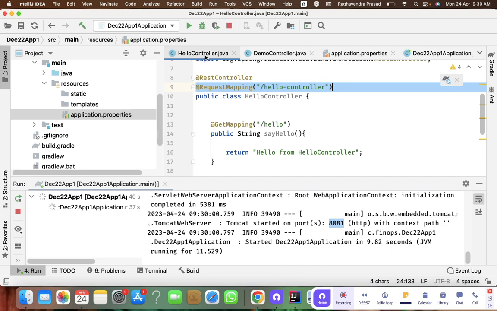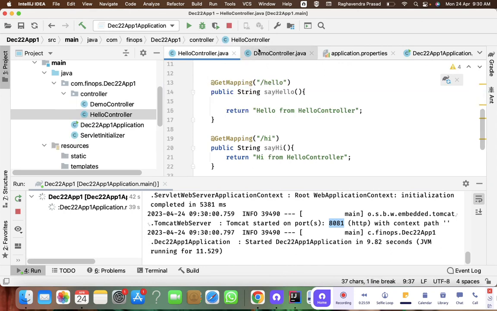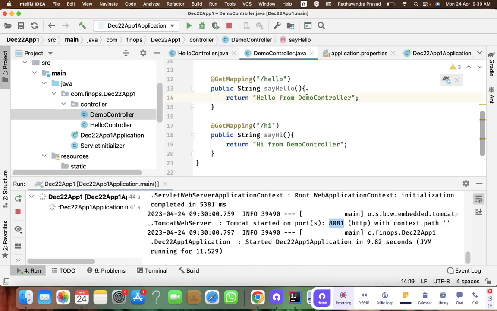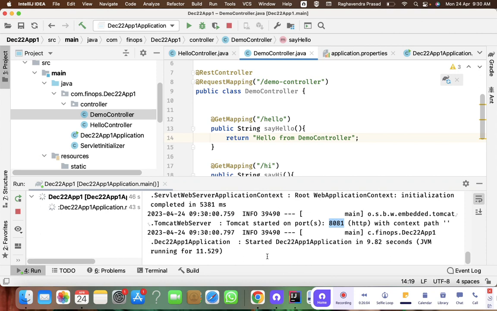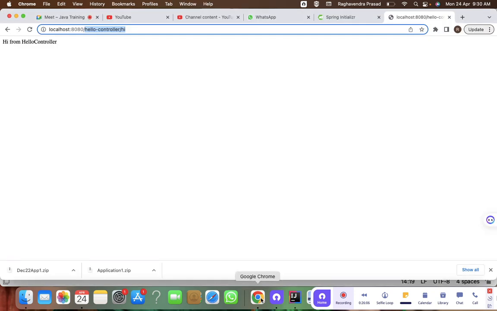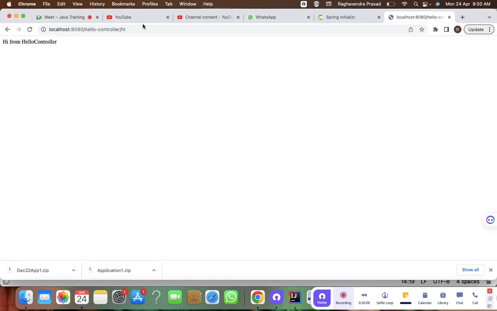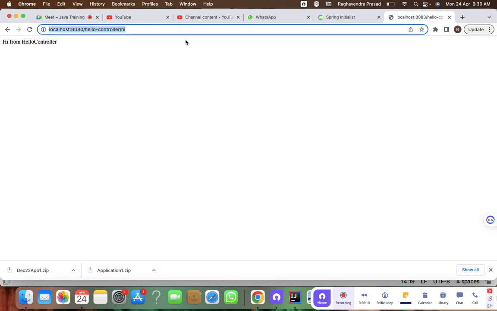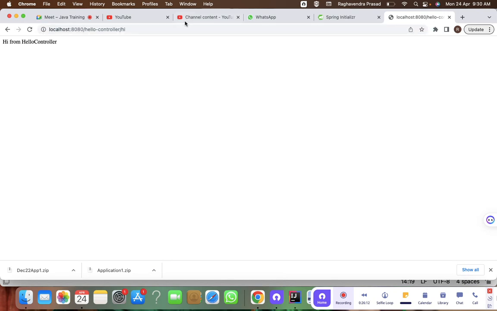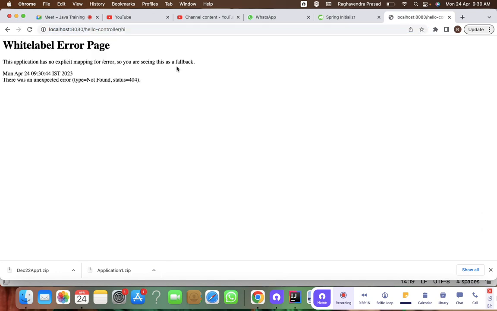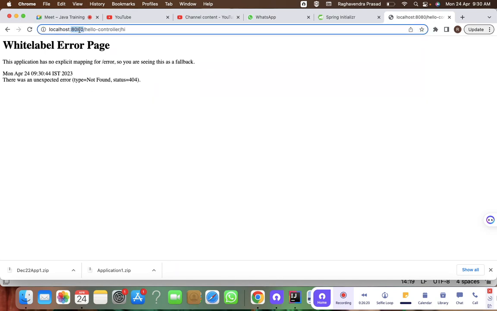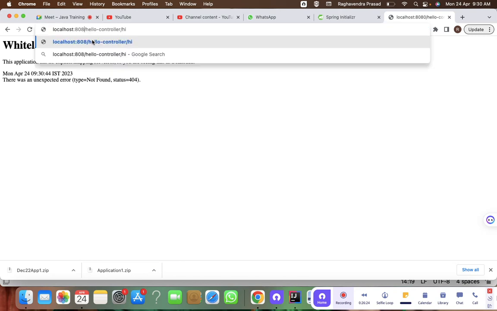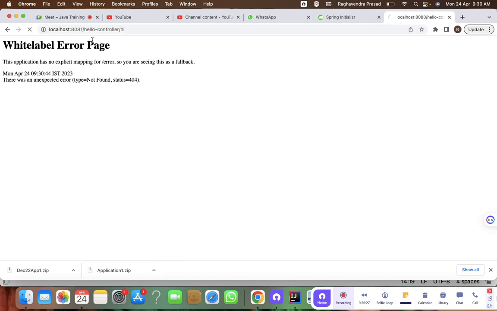Now we had already written the REST APIs, so we know all the paths. I go to the browser. This was the path it was running on earlier. I'll just refresh this page with the same path. Let's see whether I will get the output or not. It will not come because the port is changed for the second application. So it should be 8081 here.